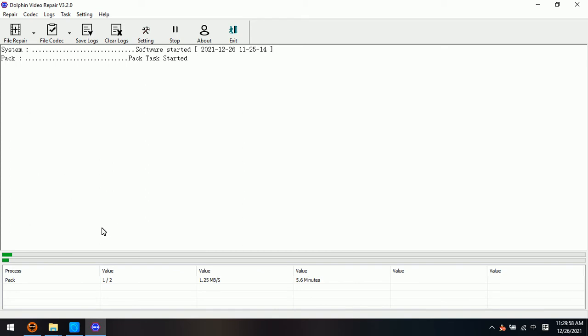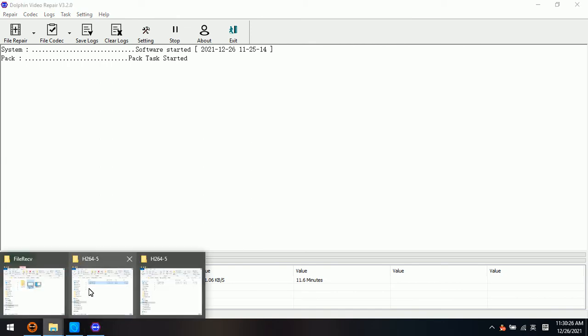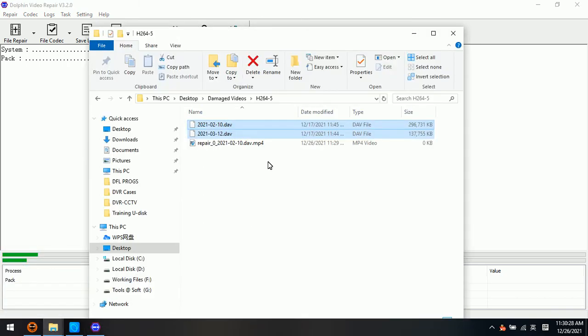After that, the program will start to automatically analyze the two videos and then try to repair the two videos if there is any damage in the two videos. If low damage, the program will just convert the DAV videos to MP4 videos. Now let's try to enter this one.